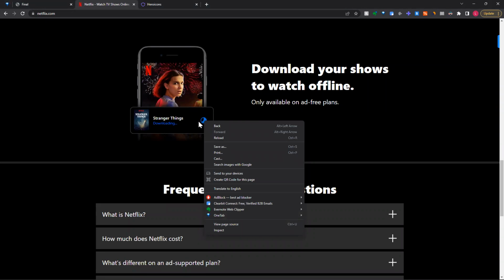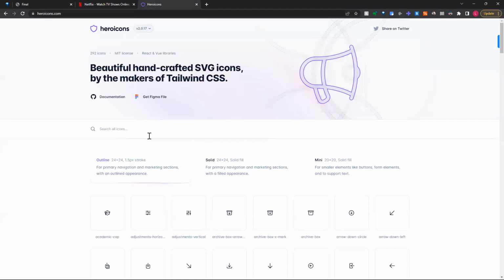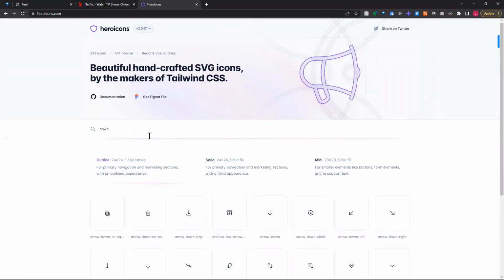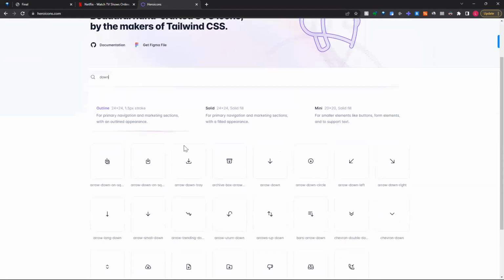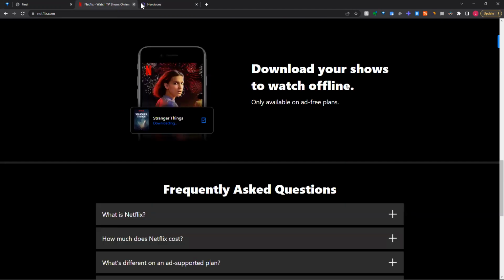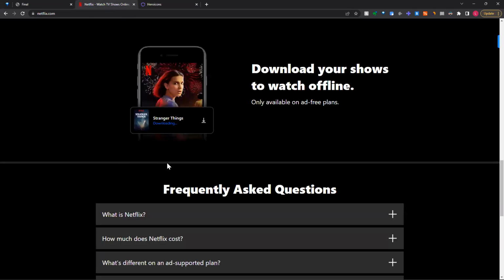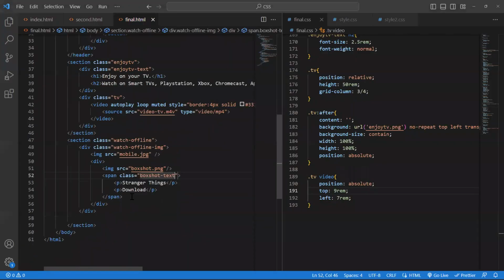So what we're just going to use, we are going to use an SVG for it. Let's say download. So I'm going to copy one of these. I can either use this or use this. Which one is the closest? Yeah, let's use this. So I'm just going to copy and use an SVG, and then going to have it.